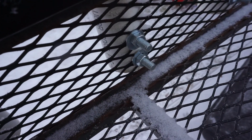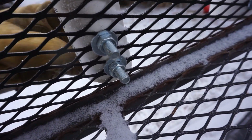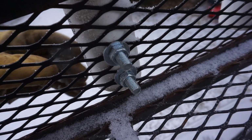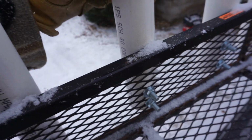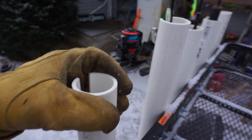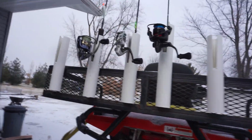So as far as mounting them, I'm lucky enough to own a four-wheeler, and I'm lucky enough to have a four-wheeler with a rack, which works really good for ice fishing. So anyways, what I did is I had some short bolts. All I had to do was drill a hole on the back side, and then some washers, and then a nut. And I haven't used them for a full winter yet, so I don't know how they're going to hold up, but I'm pretty pleased with it so far.